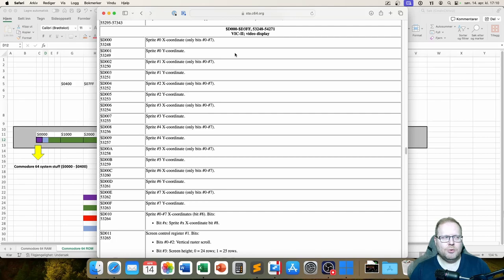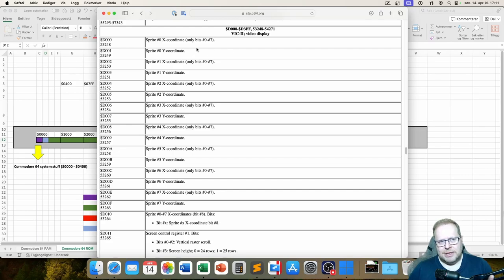Yeah, by doing some clever tricks, you can have more than 8. There's a trick called sprite multiplexing. We are not going to be looking at that in this course because you have to be a really good programmer and it's a little complicated. But don't worry, you can make a great game with only 8 sprites.